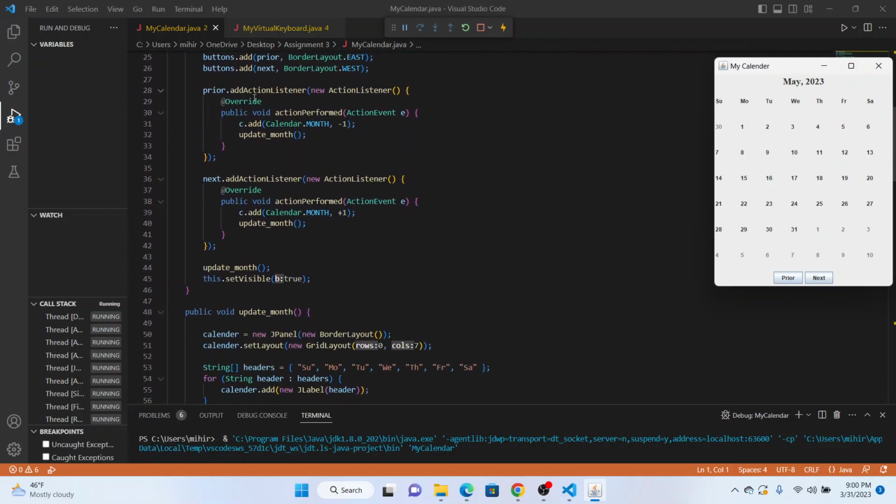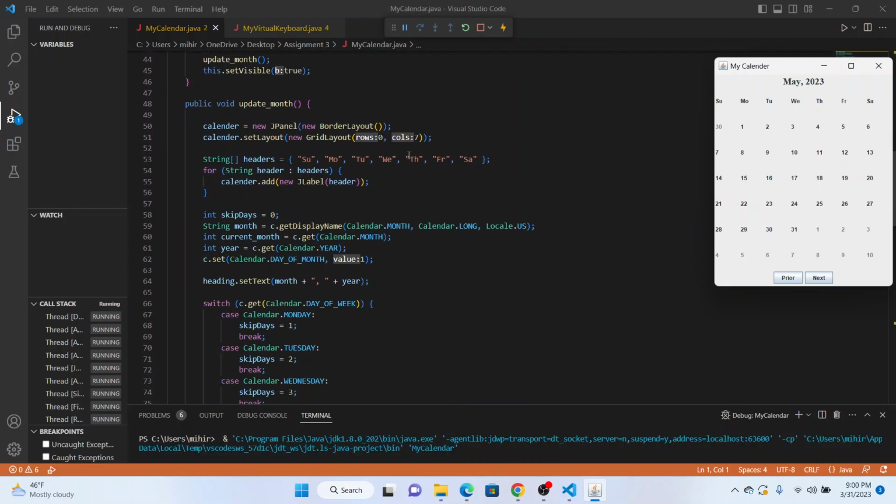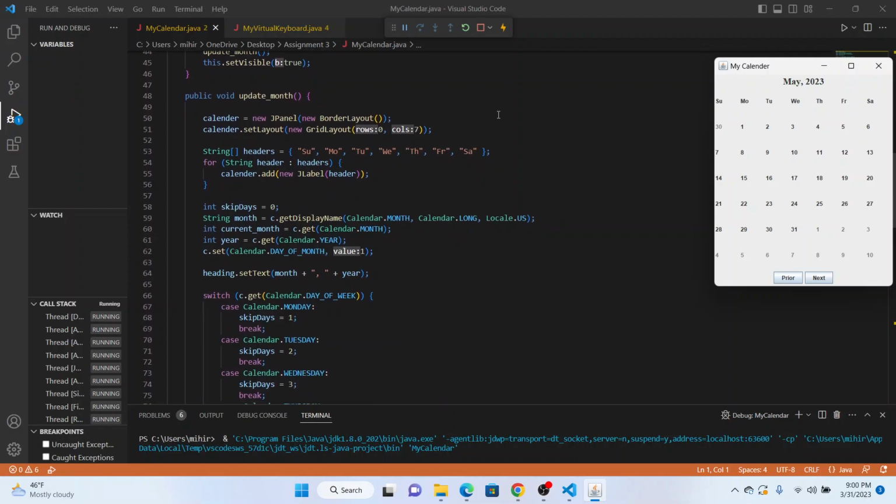So these are action listeners for both buttons, prior and next, to use them to go to the previous month or to the next month. Then I have created the days which are presented like Sunday, Monday, Tuesday over this side.